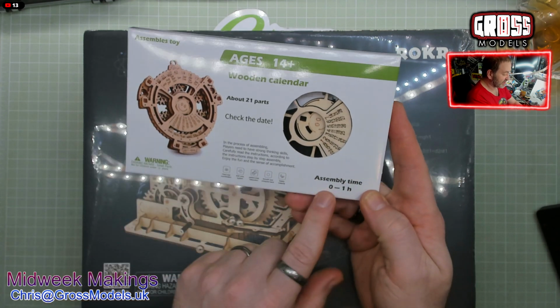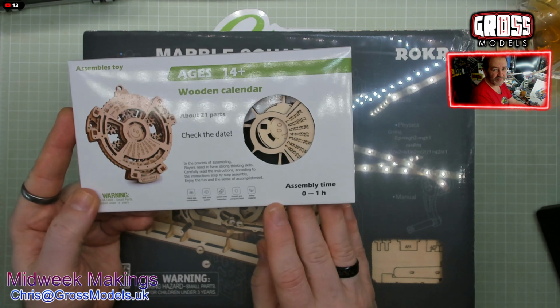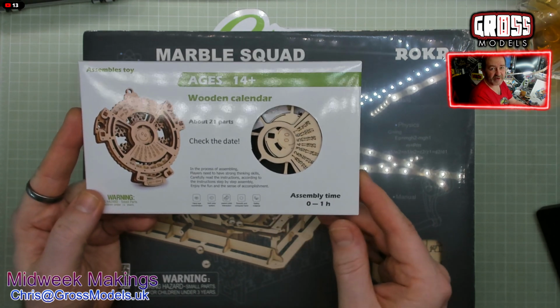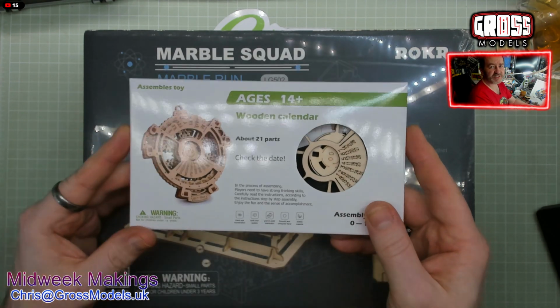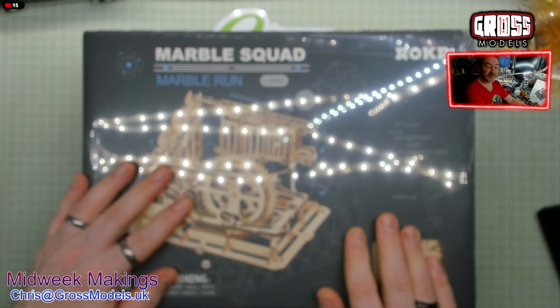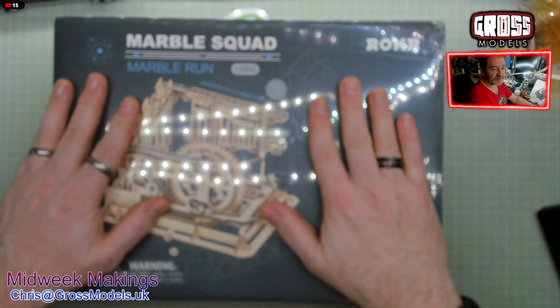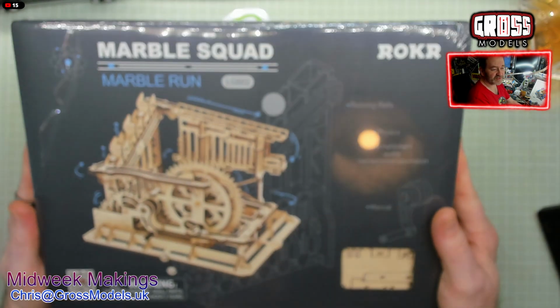You build it and then put the bits together. The assembly time is 0 to 1 hour. I'm expecting it's not going to be 0, but it will be a fraction of an hour. So I'm going to keep that aside as a spare for when I either have a very short stream to do or something else happens. This is the one that's covered in plastic, so the camera won't focus on it.